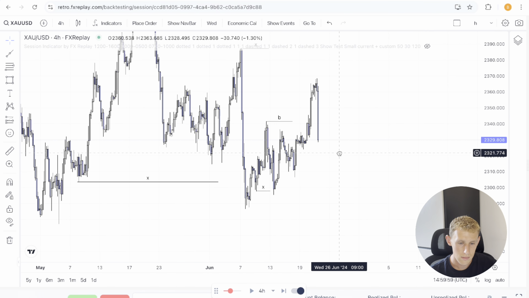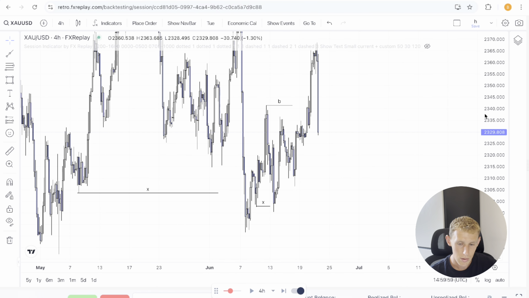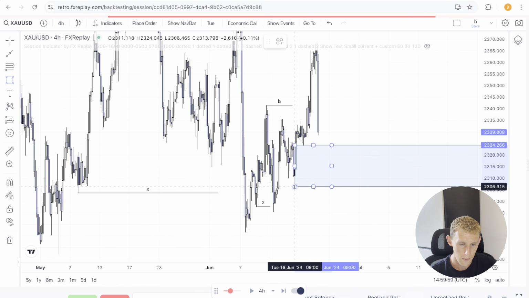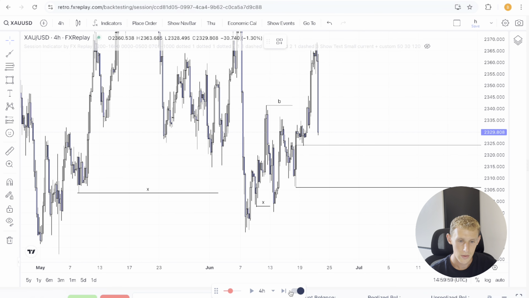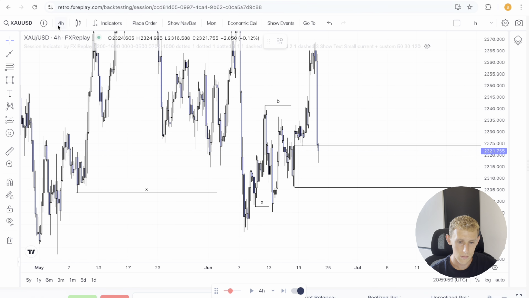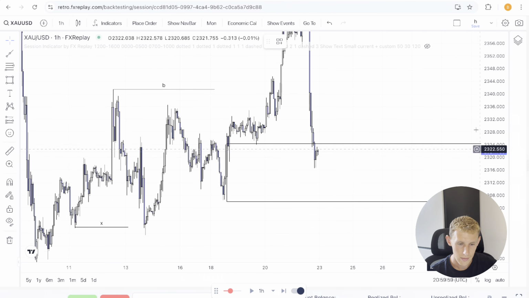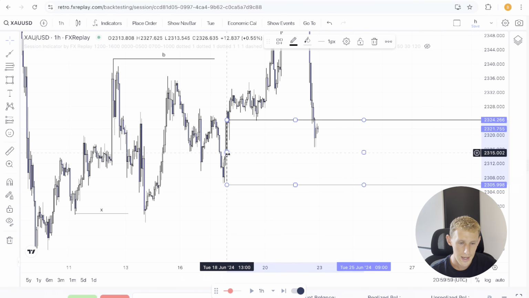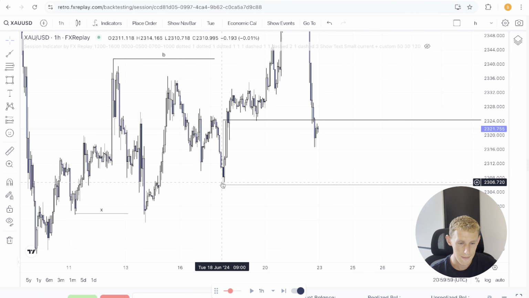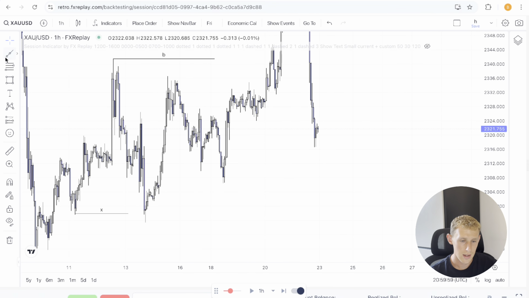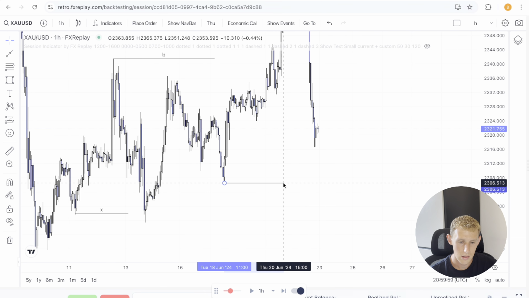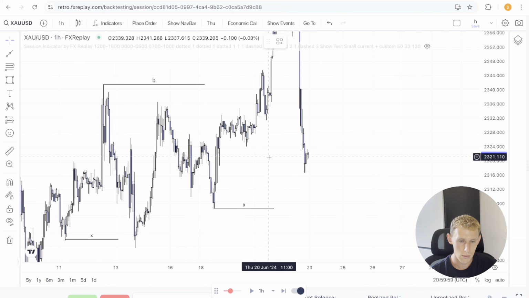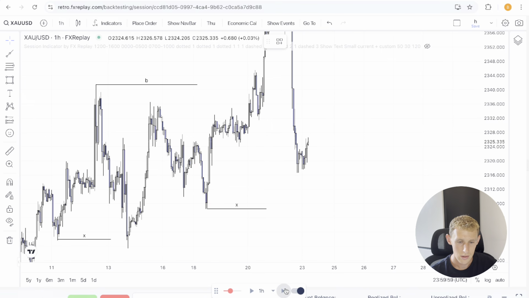So maybe we could see price gravitate back towards this area of 4 hour demand. You can see we've got some liquidity resting above it. Right, so price is in this area. As always as well, a sweep of this area would also be valid. So if price, I think this is more likely actually. So if price can sweep this low, which is the next liquidity level, we can see an entry from here.